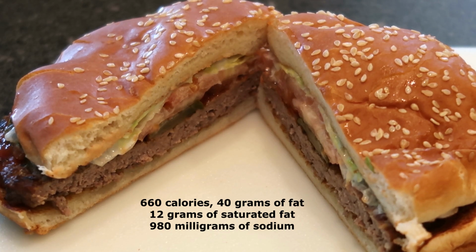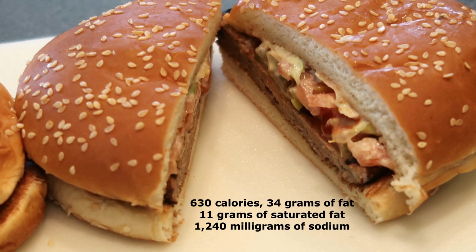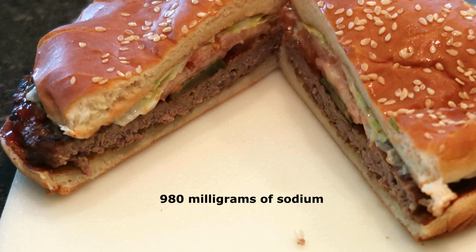It has 660 calories, 40 grams of fat, 12 grams of saturated fats. The Impossible Whopper, 630 calories, just 30 shy of the Whopper, 34 grams of fat, that is 6 less, 11 grams of saturated fat, that is 1 gram less. However, 1,240 milligrams of sodium compared to 980 with the original version. I don't know, health-wise, I really don't want to eat either of these, but I bet they taste good.